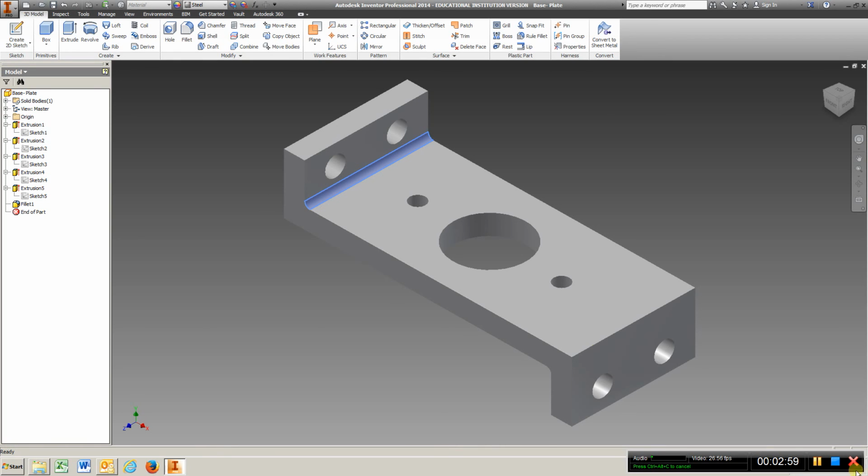That's no problem. But two of these are the same, right here and right there. And that's all it is to that part. What we're going to do, you're going to create a folder, and all of these 5 parts must be in the same folder. So do this base plate, save it as base plate, create a folder, chapter 13, put that one in. And next video, we'll show you how to do the next part.